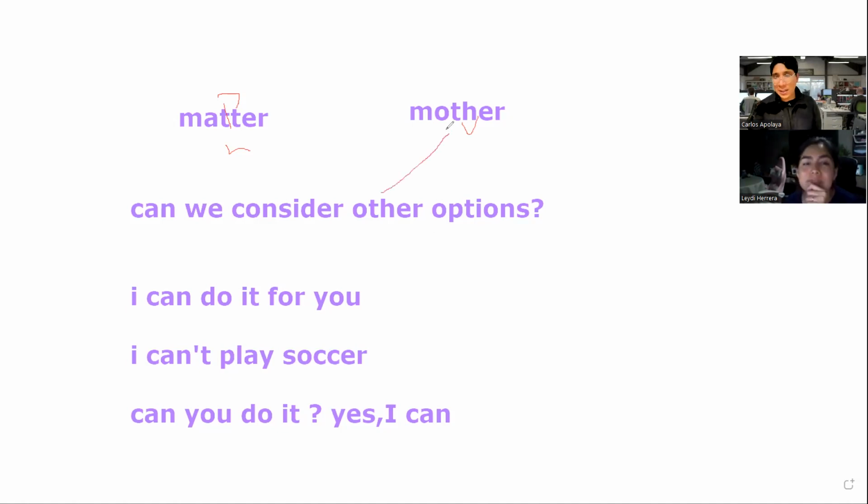Now, in this case, we have the same sound, like other. Other. Can we consider other options? Yes, the same happened here with this word. People say together, and now it's not together. Recuerda que es una D vibrante. Si tú no dices la D vibrante, suena medio raro. Like papá, mira. Father, father. ¿Y cómo sería en inglés, Carlos? Father. Sonidos totalmente different. Okay? And then this part. We have here, can we?